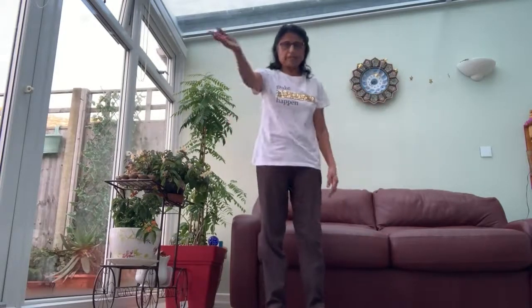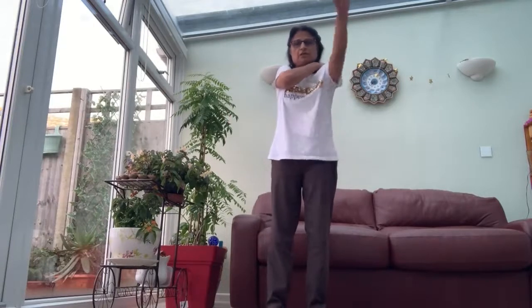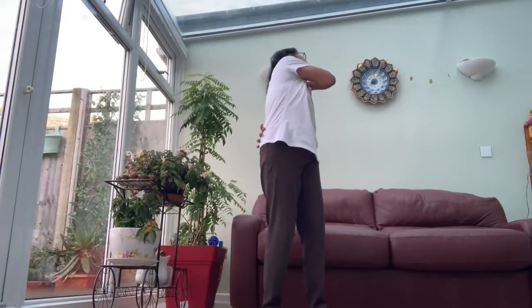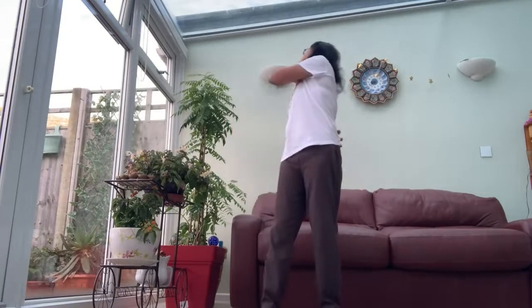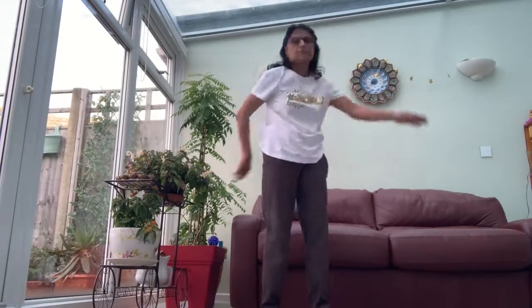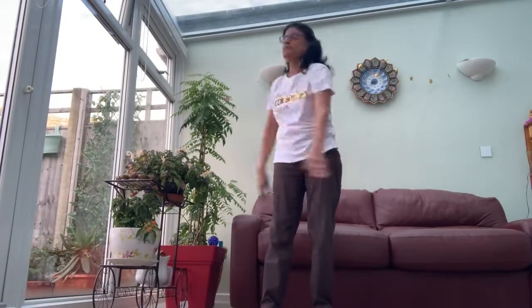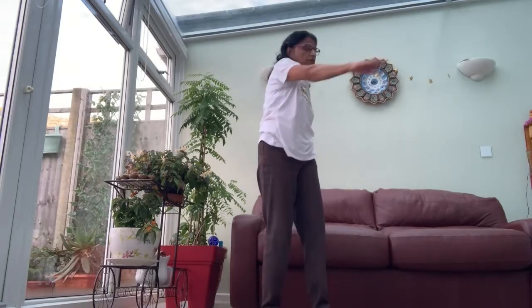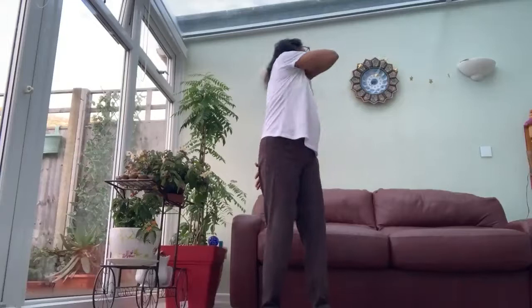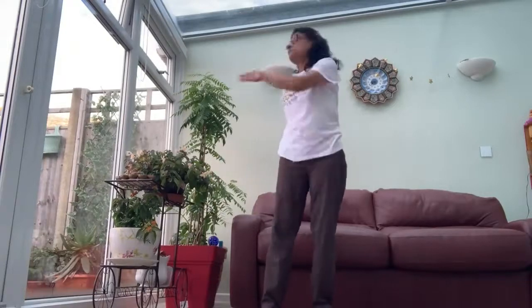Next, we will do right hand on the left shoulder and left hand behind. You look back, breathe in and breathe out. Do the opposite. Five times. Last time. Relax.